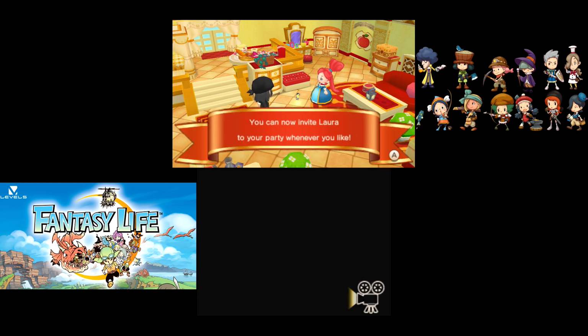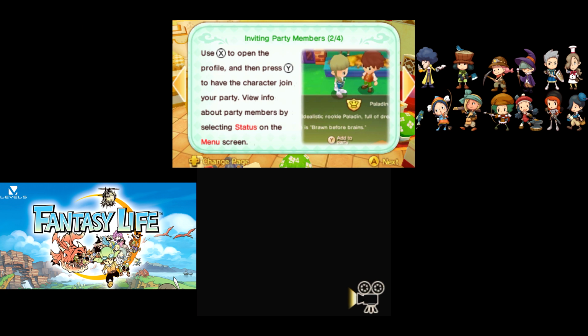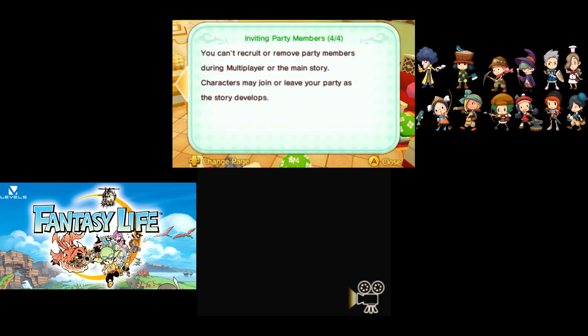You can now invite Laura to your party whenever you like. Invite others to join your party and go on an adventure with you when you approach an available character. X details will appear on the lower right of the upper screen. You can use X in the open menu, then press Y to have the character join your party. View info about your party members by selecting status on the menu screen. As your rank increases, more characters will become available to join your party. Take a variety of characters along with you on your adventures. You can't recruit or move party members during multiplayer or main story. Characters may join or leave your party as the story develops.